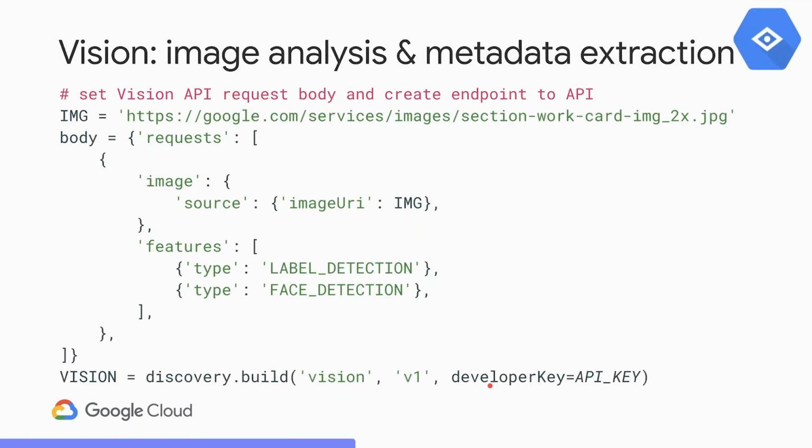All right, and then the last API we're going to use is the Cloud Vision API, which is a machine learning API that can analyze the contents of a photo. So I'm going to show you a quick demo of how to use this, using this image, which is available online. I want to do label detection and face detection on this image. And here, again, I'm going to create an endpoint to the Vision API. Since this is just a photo and I'm not looking at private data, I only need an API key. So that's why this doesn't ask for any OAuth permissions.